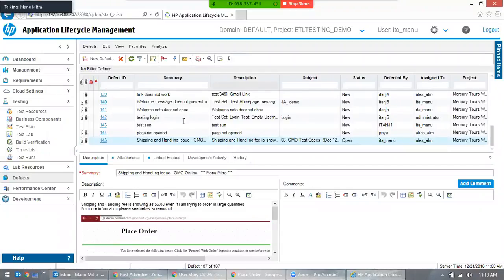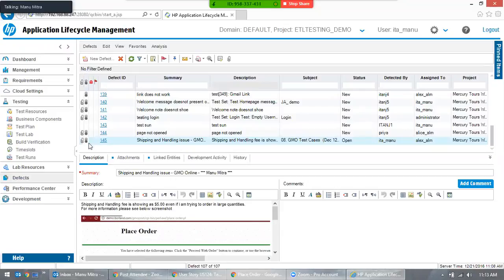Even this has an option to do it automatically. When you're running a test case and you open a defect, it gets linked automatically. But that's tedious work, because I need to put information and screenshots and all those things. So it may not always be convenient to open a defect right from running your test case. So it's better to open a defect from the defects module and attach the screenshot. So this is all about linking the defect.